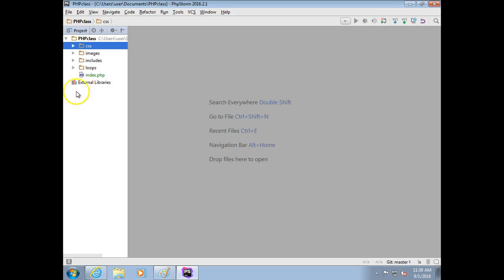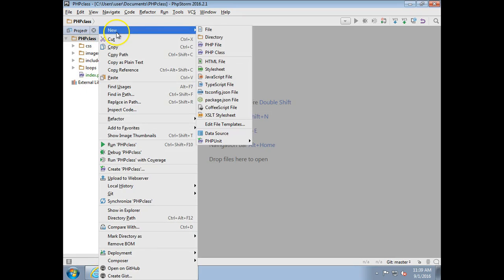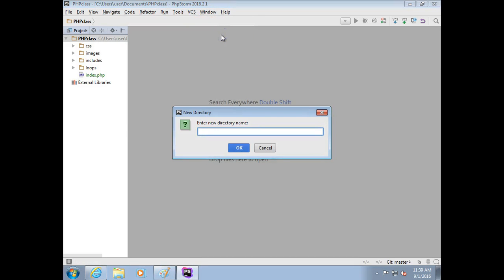So I'm going to start by just creating a folder, and I'm just going to call it clock.